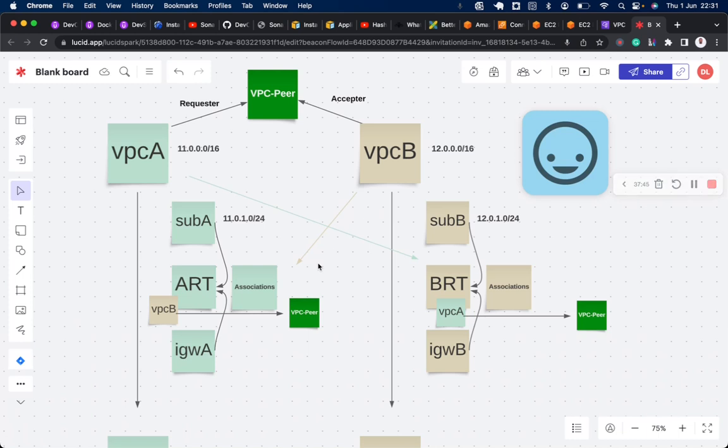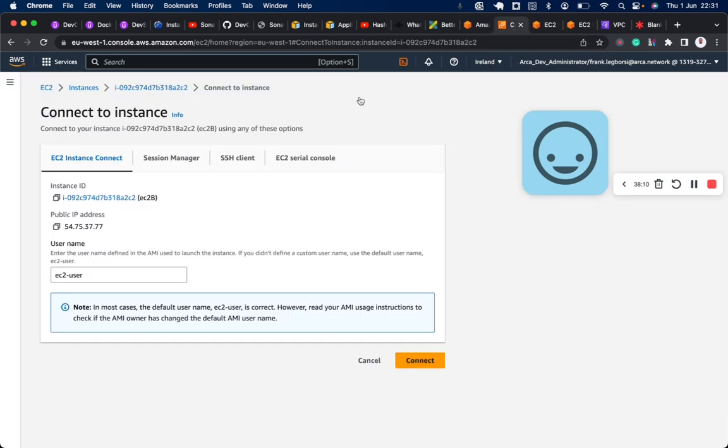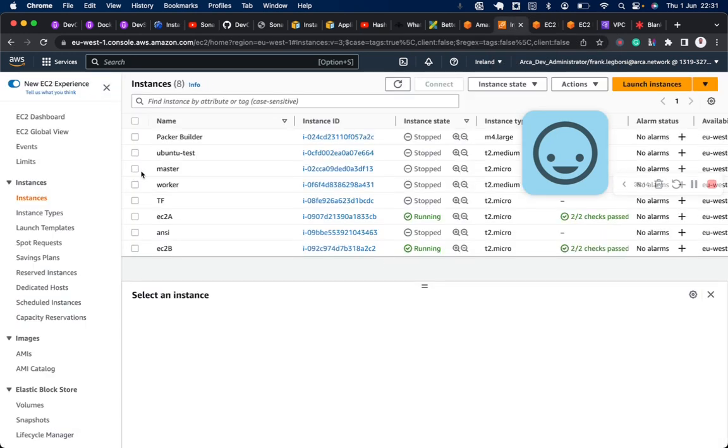Why we can't see any traffic is because by default on AWS, ICMP pinging of private resources is disabled. You can't ping private resources. So on the security group, we have to enable ICMP. Pinging uses a protocol called ICMP.